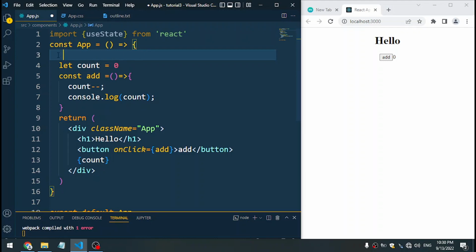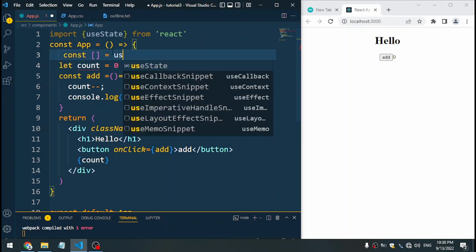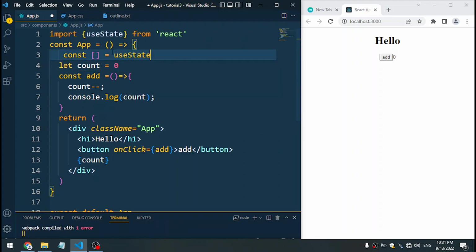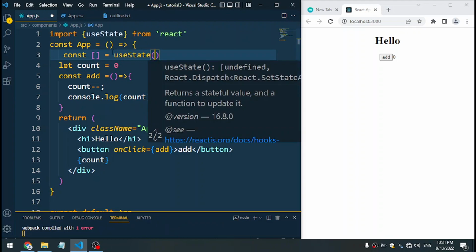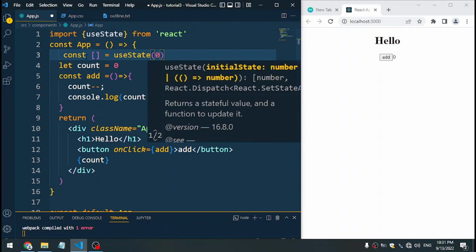So to define, the way we have defined this counter app using state is, where there is let, we can use const like we learned last time, and where there is count, we can just open a square bracket, then equals, then instead of just writing 0 there, we just say useState, then we open parentheses and the initial value we gave it, 0. So this is equivalent to this.